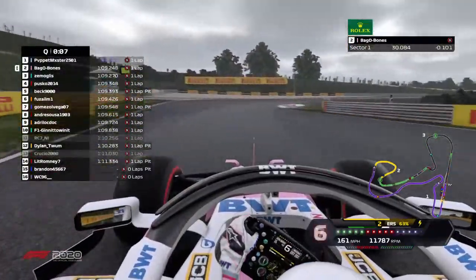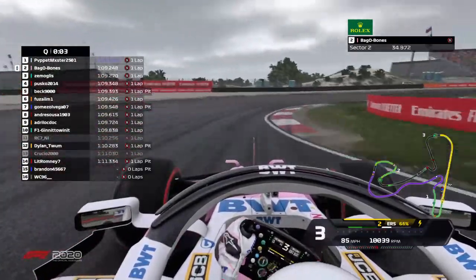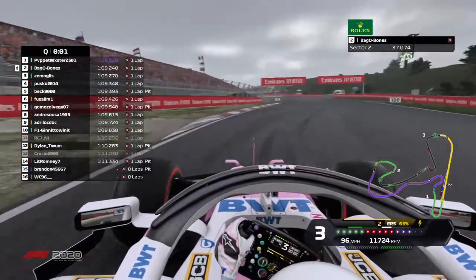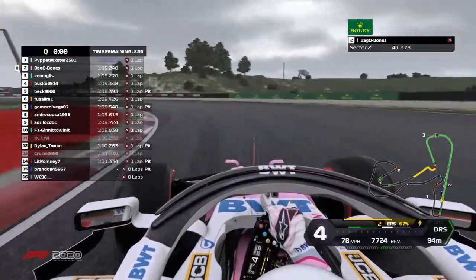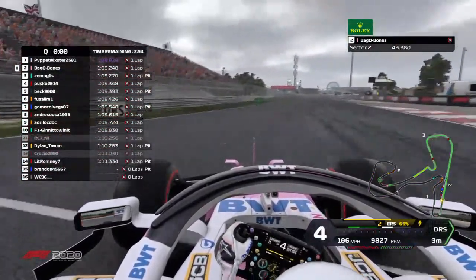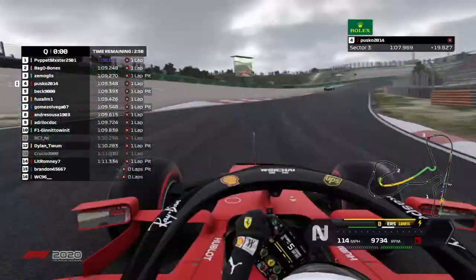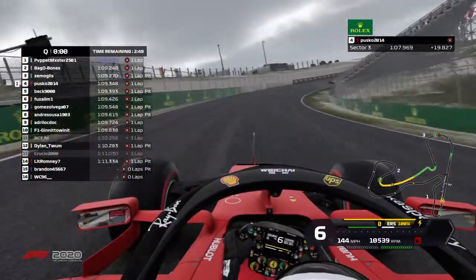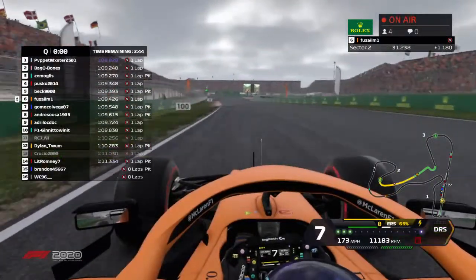Let's see what Bag of Bones can do as he's going through the third sector. He's found a 10th, so he might be challenging if he can find a few more tenths through these last two sectors. Qualifying is over, so drivers who are on their last lap can finish it, but no new laps. Ooh! Bag of Bones with a big slide there. He was pushing a little bit extra hard there. Looks like Pusco is on an in lap. Let's see anybody else on a flying lap.